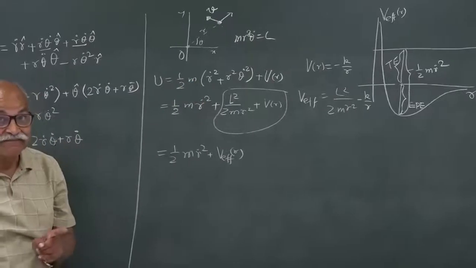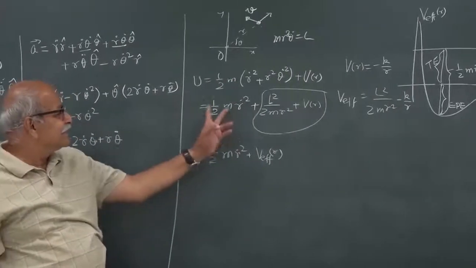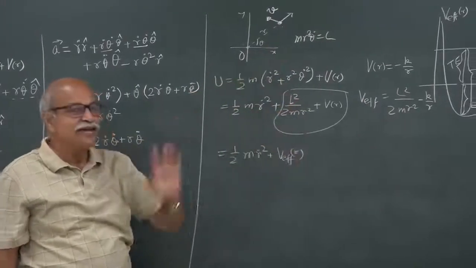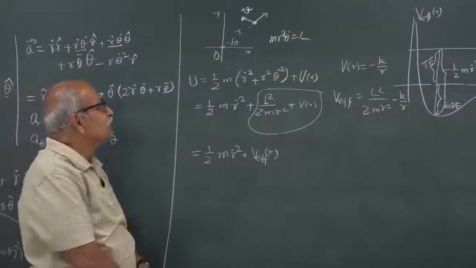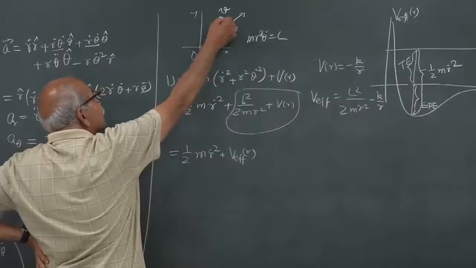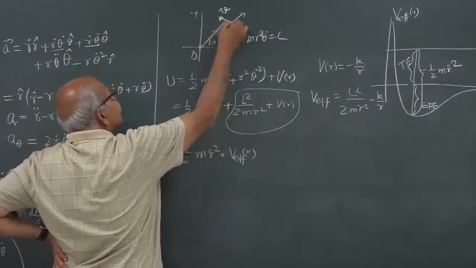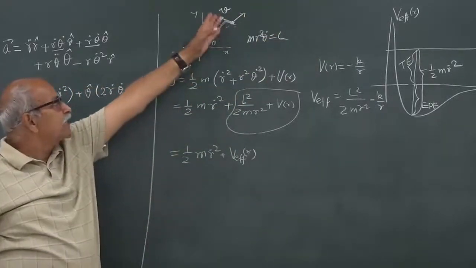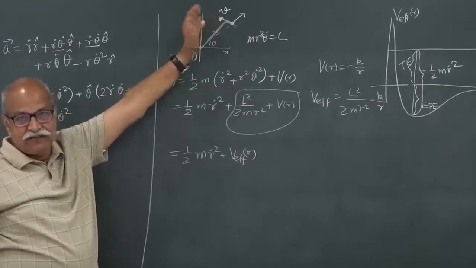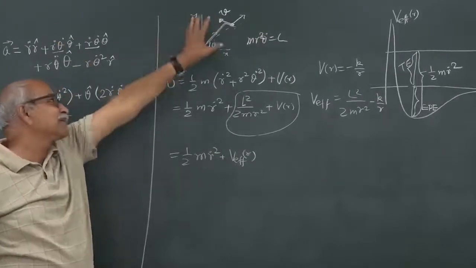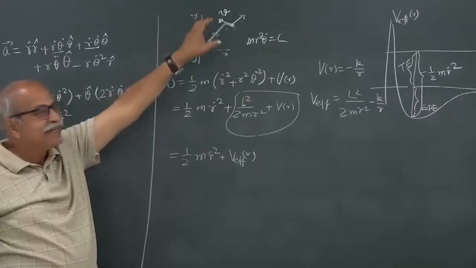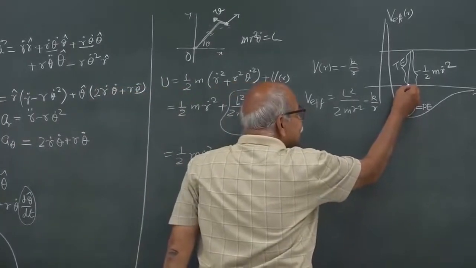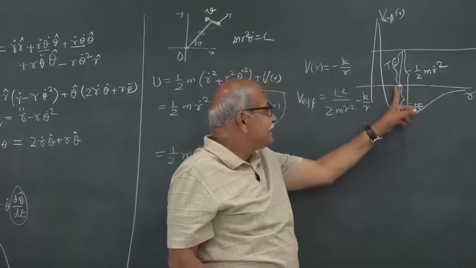This is not kinetic energy. Kinetic energy is this plus this, but half m r dot square is that full length. Now, what is happening? If this is the diagram, if the particle is going in this direction, the value of r is decreasing. If it is going on that side, the value of r will be increasing. For this diagram, it does represent the correct direction of velocity: r is decreasing, that means this point here, as time passes, will shift here.